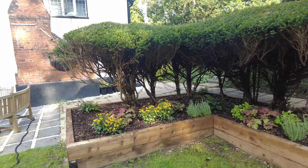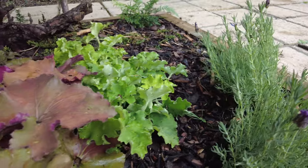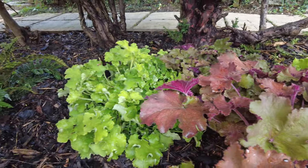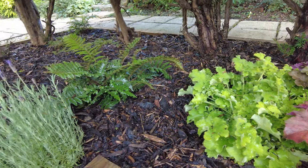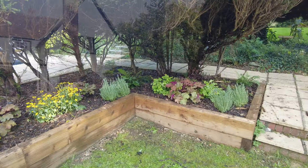There you go, there's the finished bed. So I'm really happy with how it's looking, and I know as the plants grow it's going to continue to look even better. Let's hope that the Rudbeckia and the Lavender do get enough light. I'm sure they will. You can see the sun shining on the Rudbeckia right now. Yeah, I'm really happy with it.